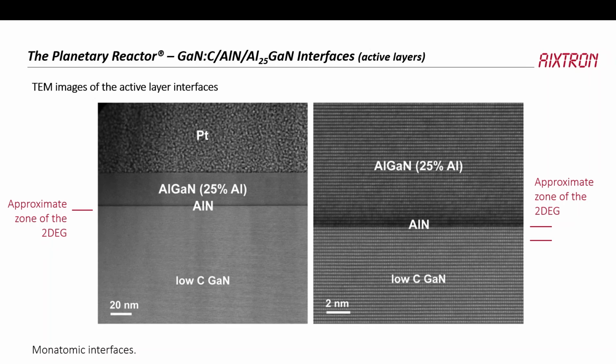And this is what happens when you do everything right. So this is a TEM image of the approximate position of the 2DEG. And you can see that this looks quite nice, lower resolution, a higher resolution. So this is what the payload actually looks like all the way micrometers up from the interface between the silicon and the III-V.